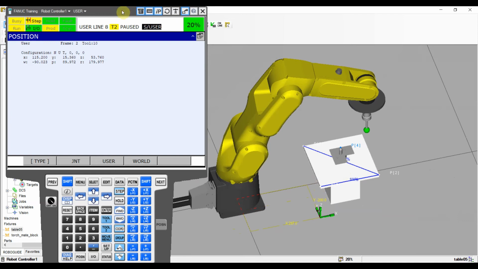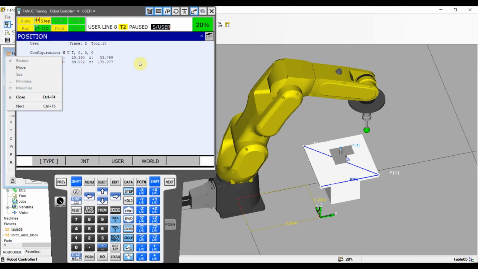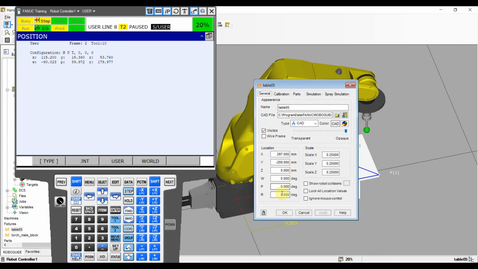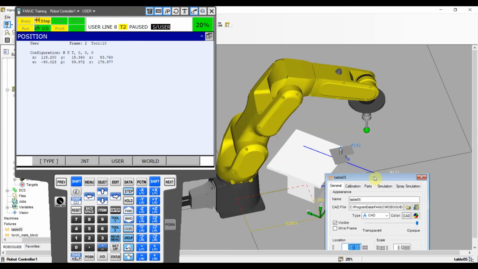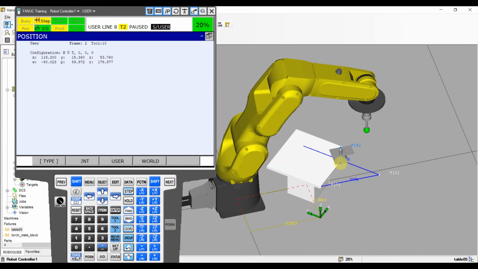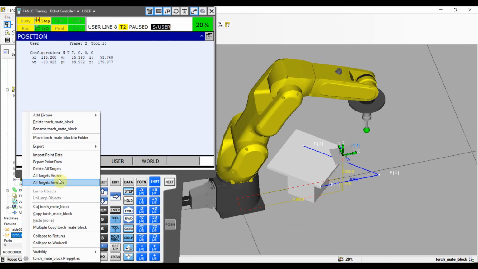Now, if that would have been on a 45 degree, then that's a different story. Because that's what we are using the user frame for, actually, to be able to jog the robot according to our fixture. So let's try rotating it. If I'm not mistaken, we should rotate around Z. Yep, there you go. And what we can actually do right now is to teach a new frame.